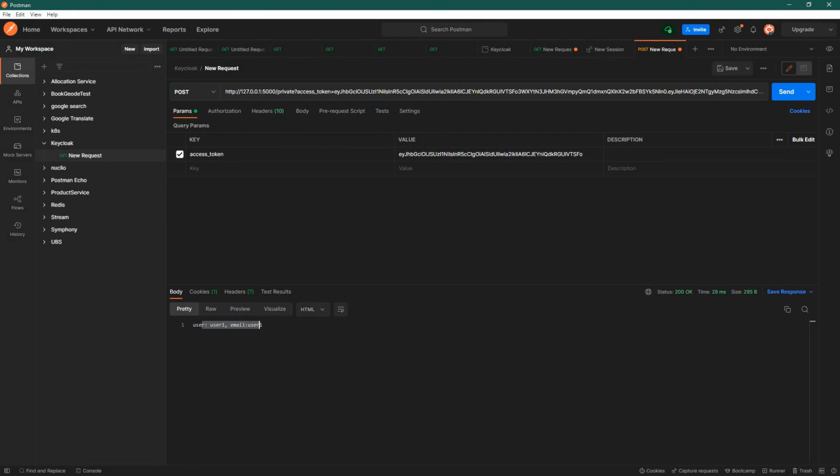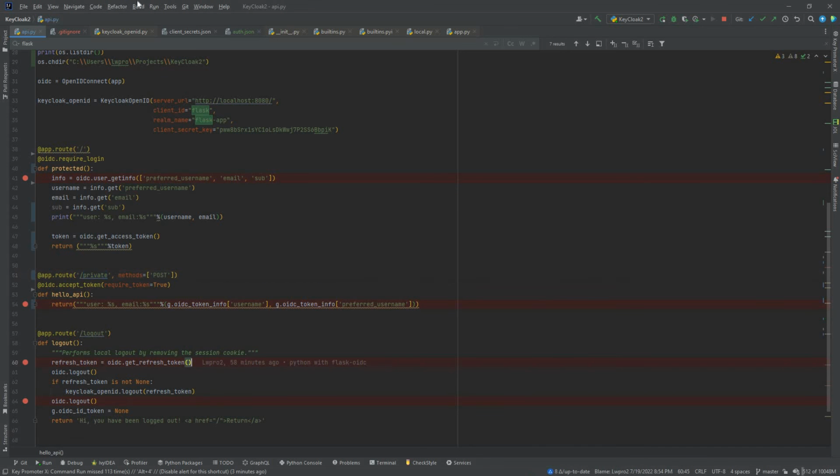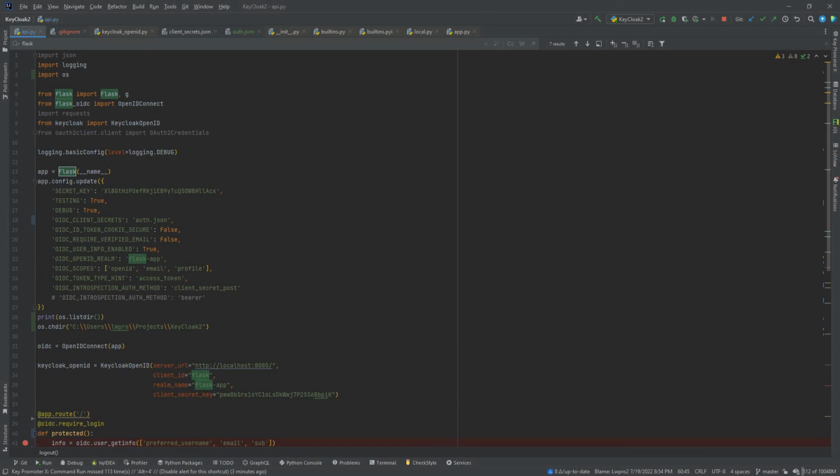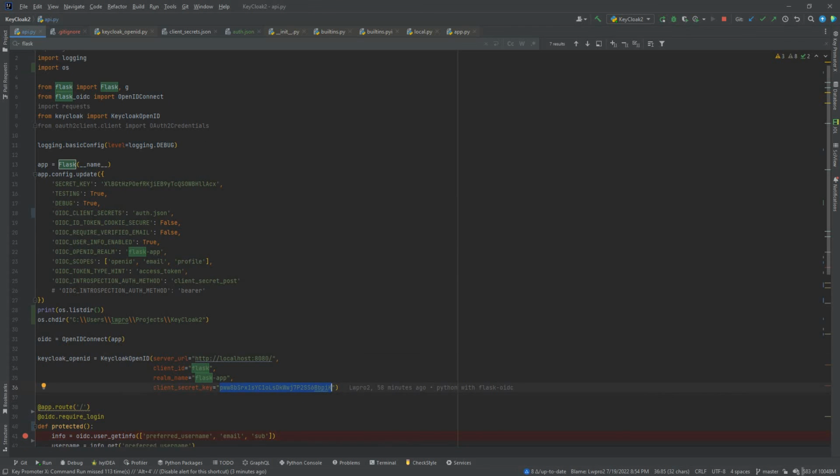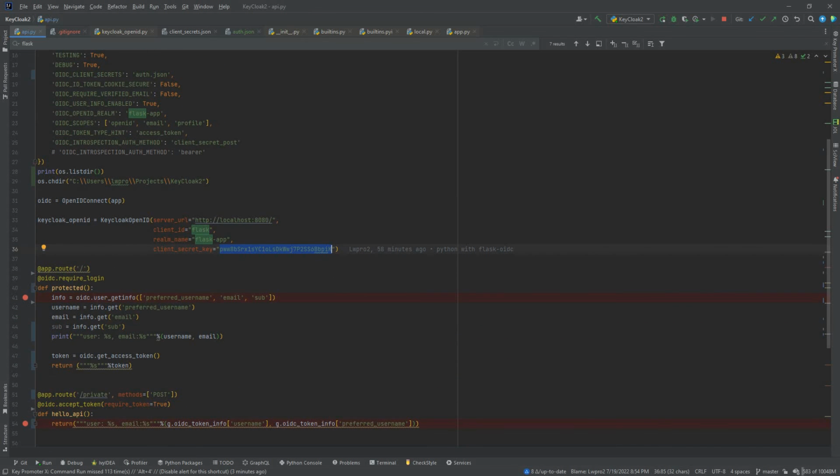So this is how it works. In Flask, we need to tell how we authenticate ourselves, which is through the client secret. Then from that we are able to communicate with Keycloak. Keycloak will help us prove the person is who they claim to be.